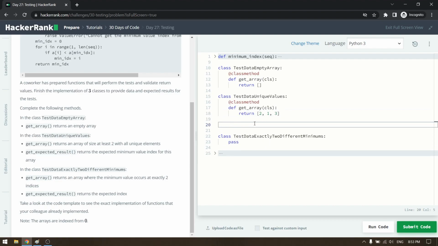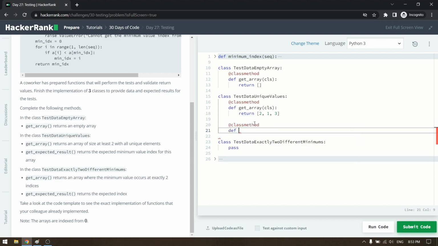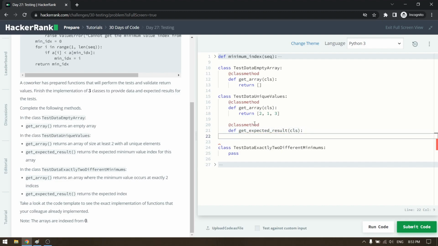It's also a class method. def get expected result. CLS for class. It should return the index of the minimum.